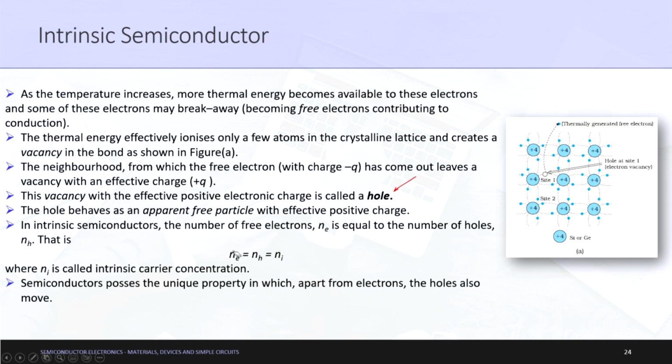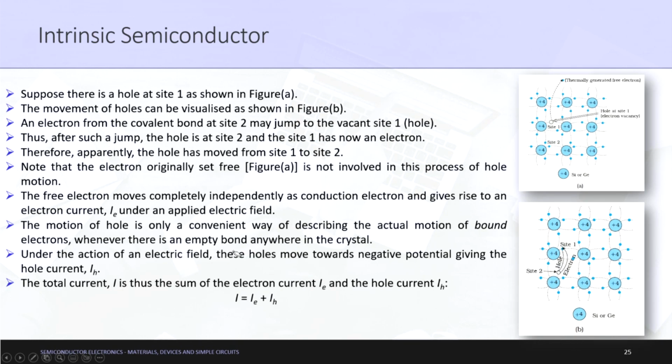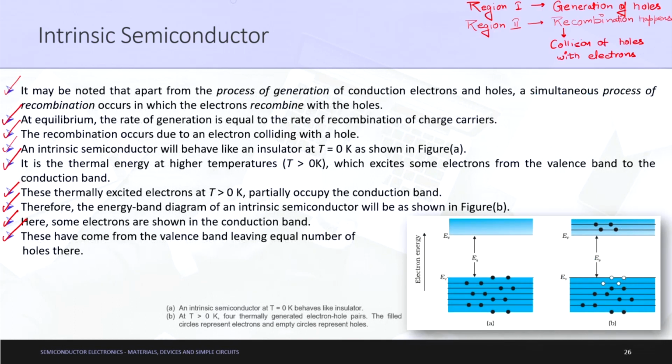Okay, so this is the first thing which you need to remember, and the second thing is that the total current I is the sum of the electron current IE and the hole current IH, because these concepts will be used when we understand PN diodes, transistors, etc. That is why I am just keeping you intact with the concepts which are required in the subsequent slides. Fine. So, let us start the next concept now, that is extrinsic semiconductors. Okay. So, first was intrinsic, now next is extrinsic.